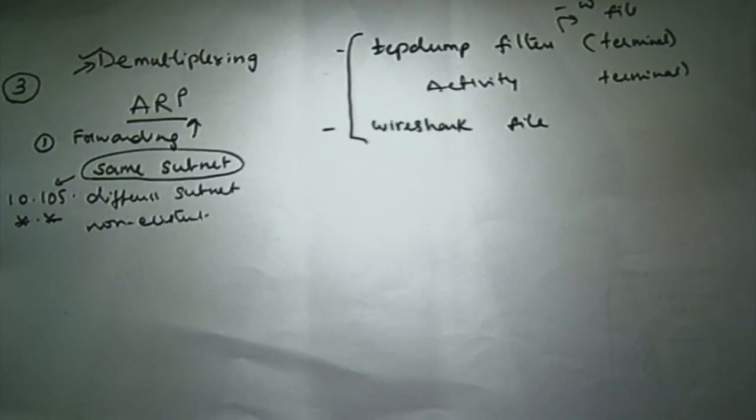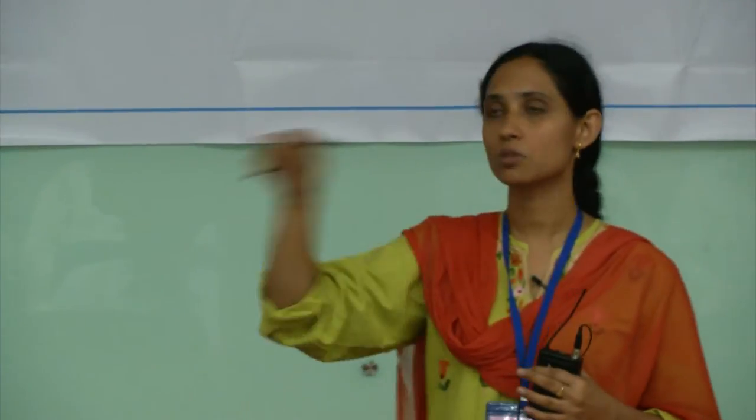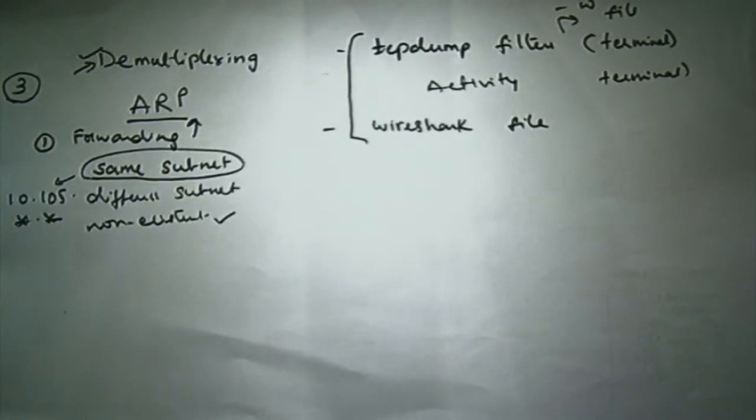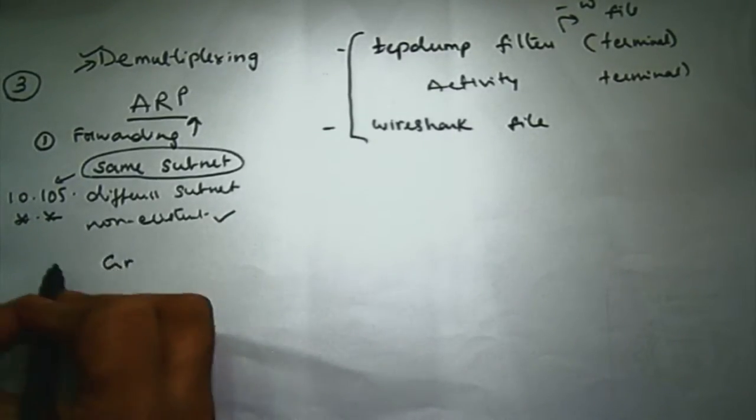When you do this experiment within the same subnet, you will see that the destination IP-MAC combination will be that of your destination. In the other case, the destination IP will correspond to something outside your subnet but the MAC address will correspond to your next hop. When you try to ping a non-existent host, I will not reveal the surprise - you figure it out yourself. ARP is being told to find the MAC address corresponding to an IP address, but that machine is not up. What does ARP do then? That is also something you are going to figure out.